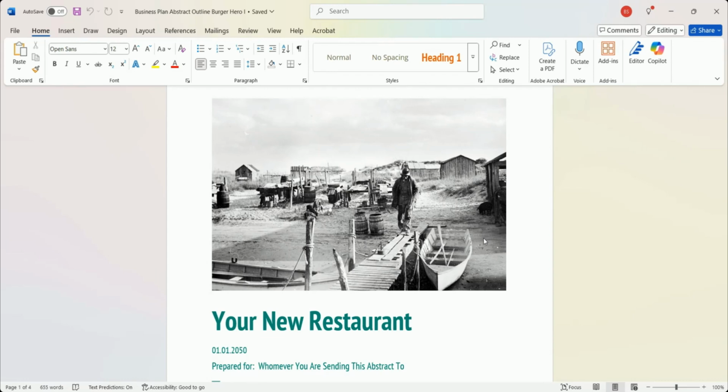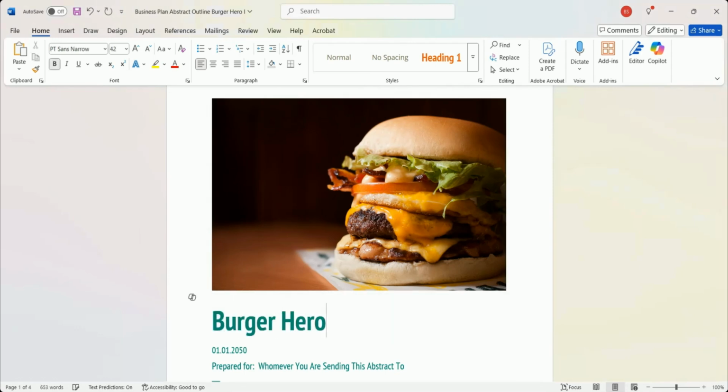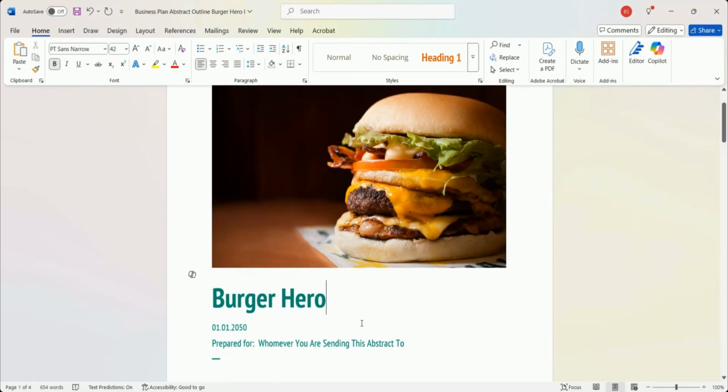You can pick something that is already saved on your laptop or desktop, or today we're just going to look at stock images. And since we are opening a burger restaurant, let's type in burger. There we go. Shake Shack, In-N-Out, Gott's Roadside, any of those. Anyway, looks great. Okay, so here you go. You're going to type in the name of your restaurant right here. And if you want to use the name Burger Hero, that's fine with me.